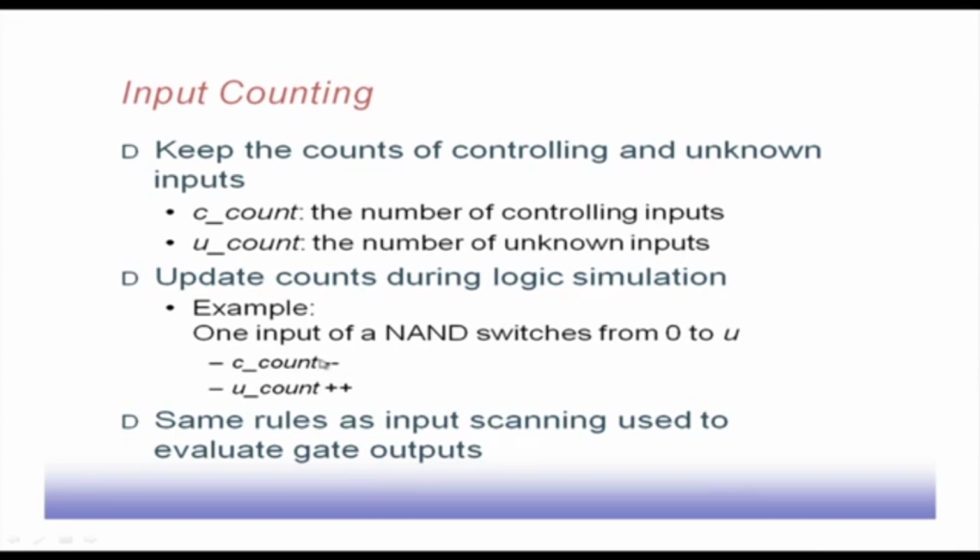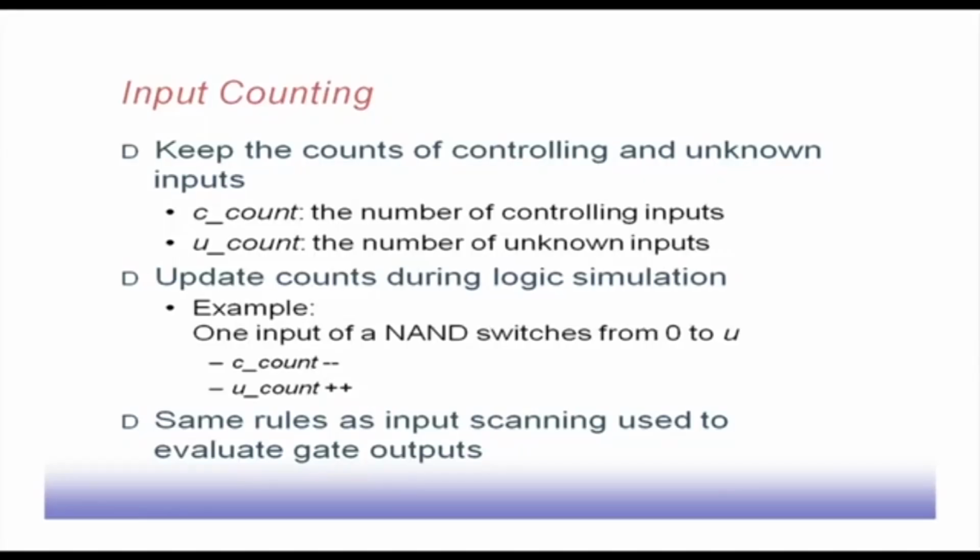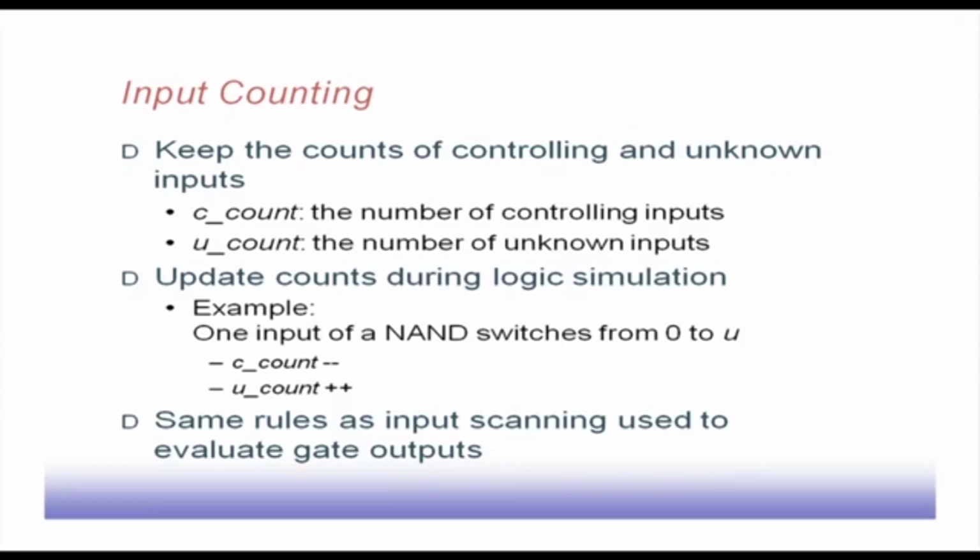At the end, by just looking at the C count value, I can see that if the C count value is still greater than 0, the output will be C XOR I. If the U count value is more than 0, and the controlling input is 0, in that case the output will be U. And if the C count value is 0 and the U count value is also 0, in that case the output will be C bar XOR I. So the same set of rules will be followed, but the effort needed in doing the simulation will be less, because going from one pattern to another, we are just looking at the changes occurring in the input set.